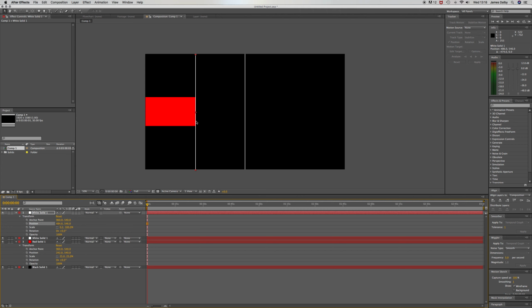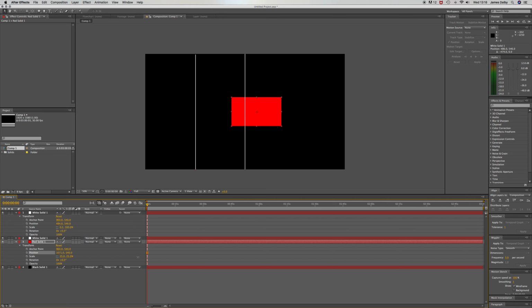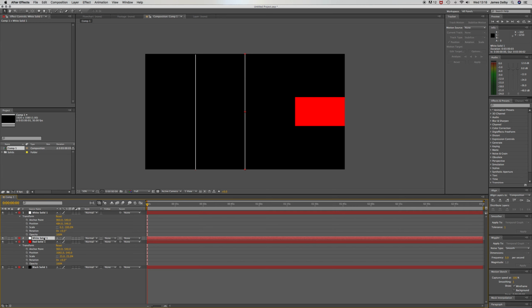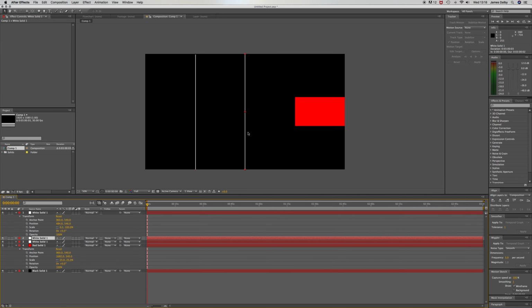What I'm going to do now then is I've still got my quarter size red solid here, and I'm going to go to position down on that, and I'm going to drag it this way. There we go. That's it. There we go. And finally, I'm going to duplicate the middle white solid again, so I don't have to drag it so far. There we go. So that was Command D again to duplicate the white solid. I'm going to drag it this way.